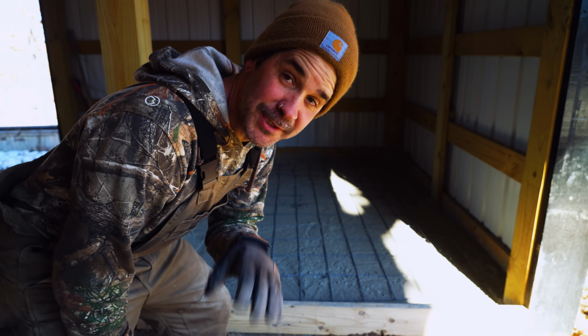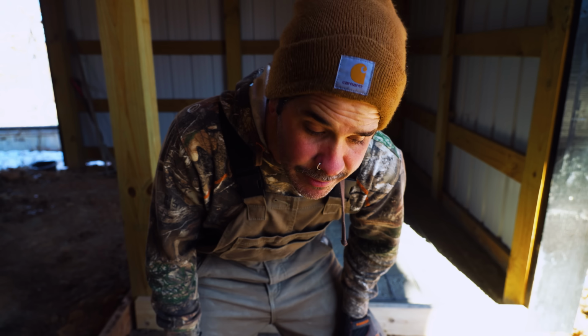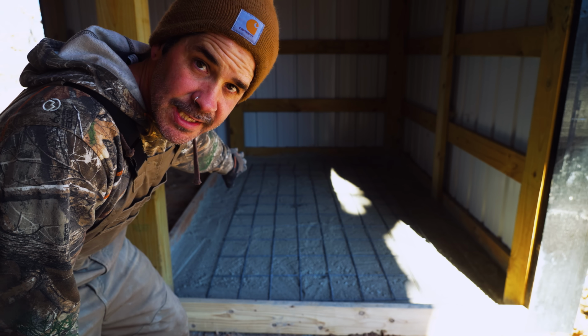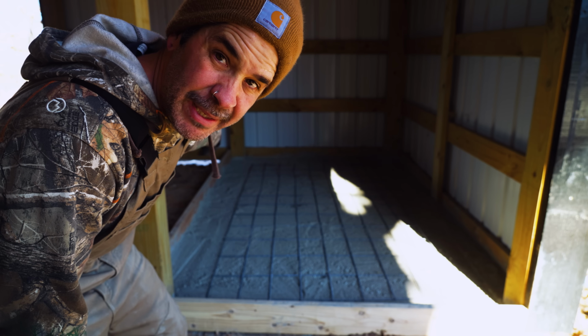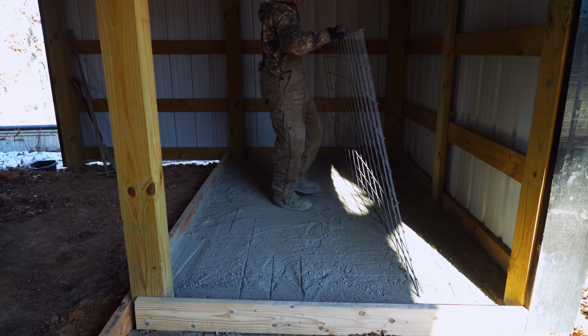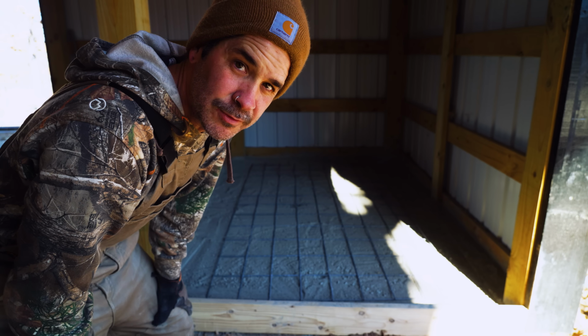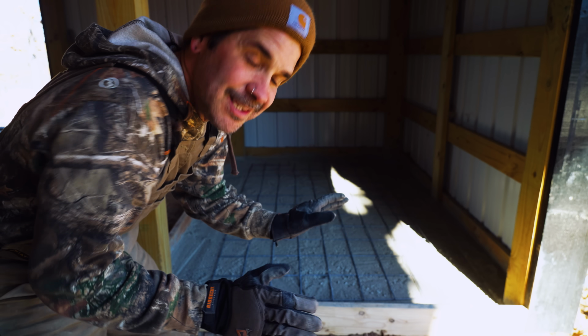So again, just to remind you, it is cold outside. I am sweating a little bit because I'm layered up, but you can tell the snow is still out there. Over here is gonna be more where the feed is, and then we're gonna have chickens or a pen on that side. So I'm gonna move that mesh over this way. That way, when we're over the shelves and stuff, it's not gonna be a lot of weight. The shelves are gonna hold the weight. That's just what I'm doing.